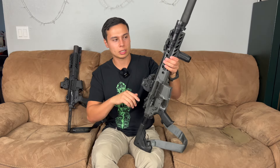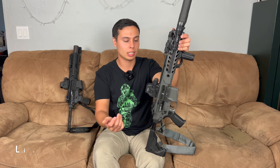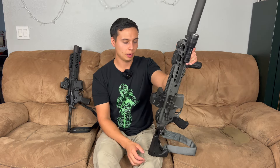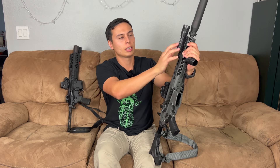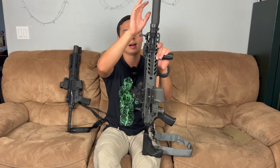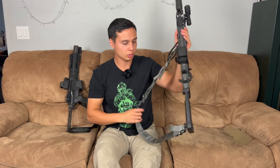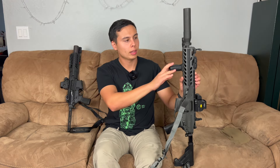I do plan on getting a Spear at some point. I bought both of these used — I don't like buying new guns because they are pricey. If you like the MCX, I highly recommend the Virtus. The Spear is noticeably lighter than the Virtus. What we have here is an 11.5-inch Virtus with Magpul Embus Pro flip-up sights, a Cloud Defensive Rain 2.0, an EOTech EXPS 2.0, the SRD-762 suppressor, a Troy grip, and a gray Viking Tactics sling.